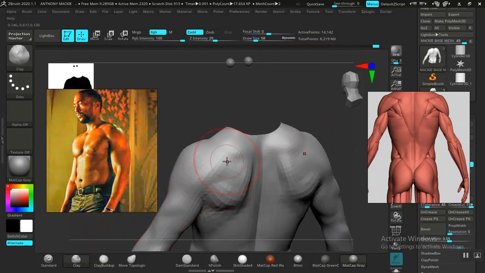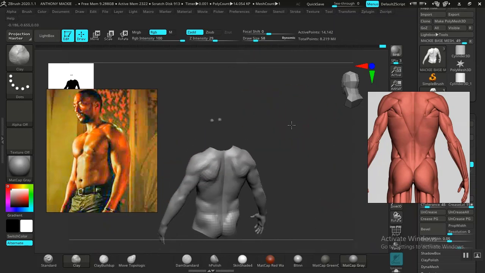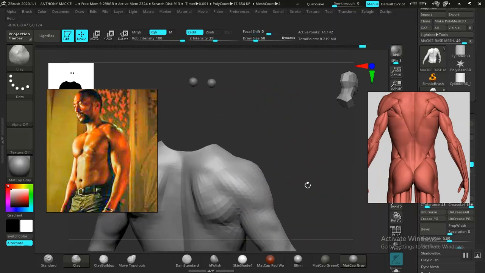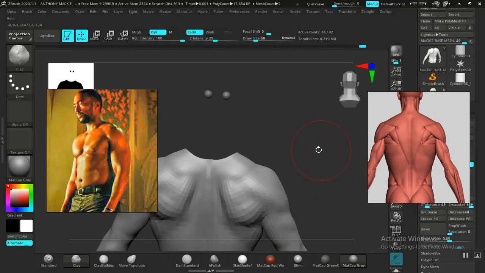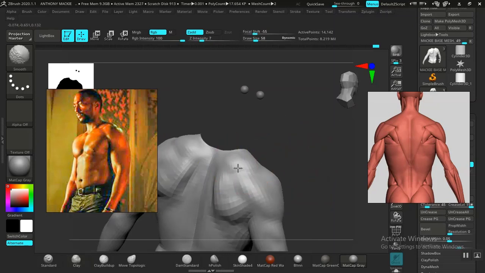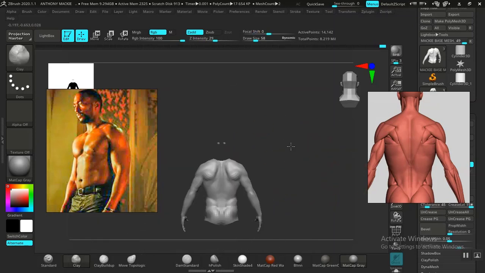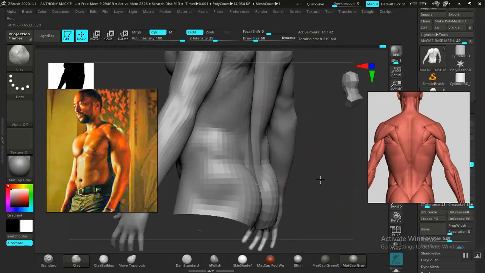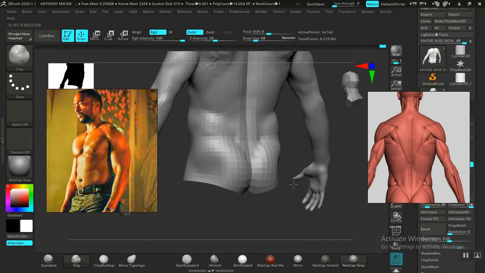This back region does not have to be extremely detailed, but we're just trying to have something in there. Let me do something for the arm also and smooth that back in. Then fill this collar bone, this flesh at the back of the neck, and smooth that out.